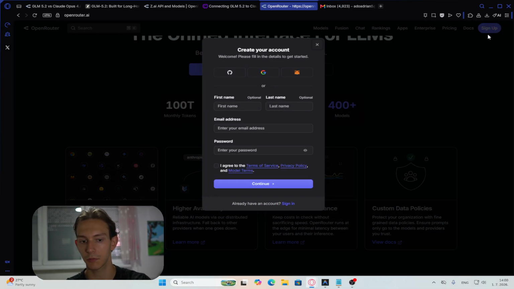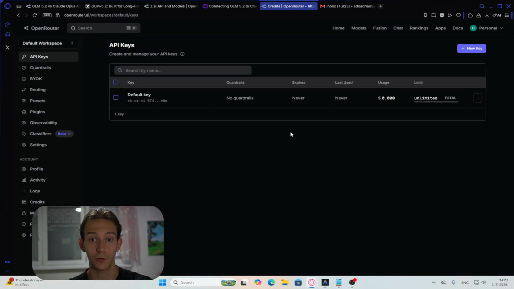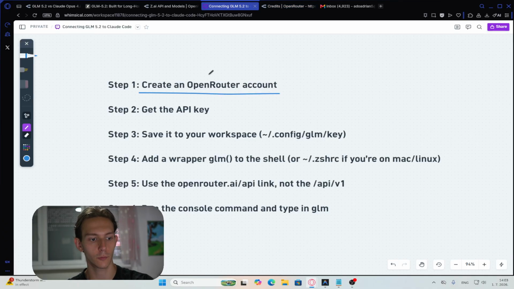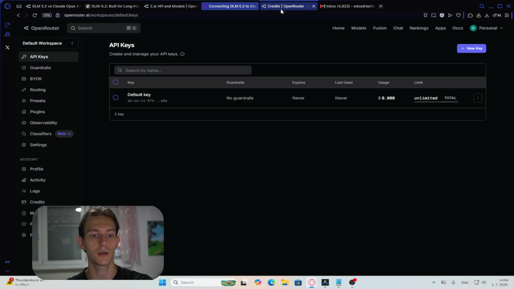The only thing is clicking on the sign up button, logging in through Google, and you're basically off to the races. So you're going to get a confirmation. I'm just going to log in here and get back here. After you've created your account on OpenRouter, the second step is, as always, getting your API key. First things first, of course, you're going to drop down the credits. You're going to fill in as many credits as you possibly want, at least for testing purposes or forever, depending on how much you like this.